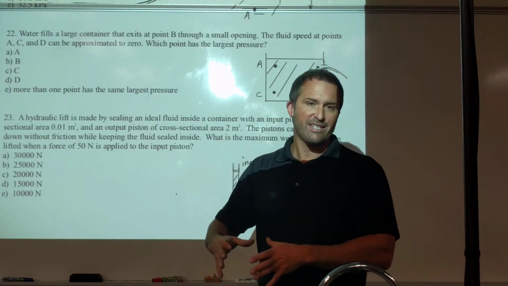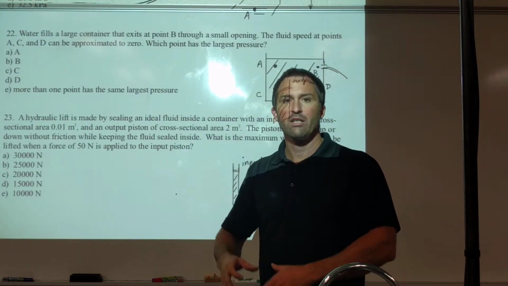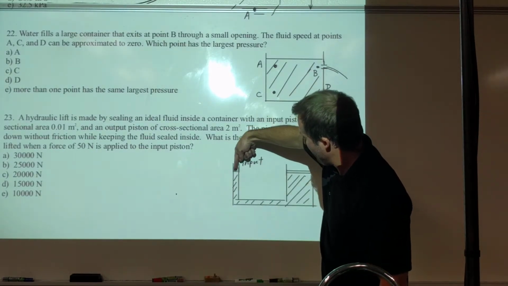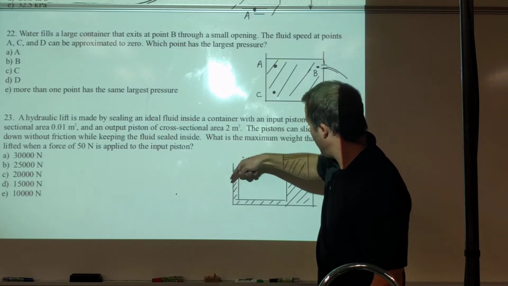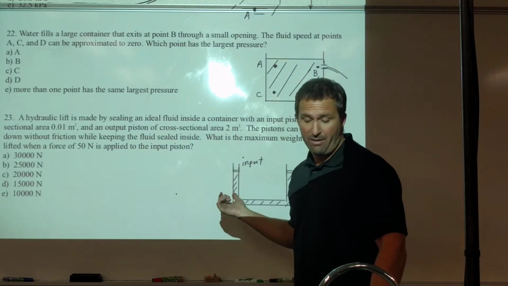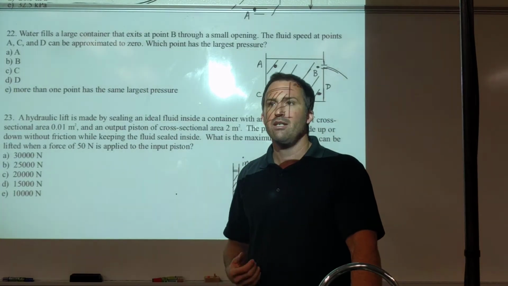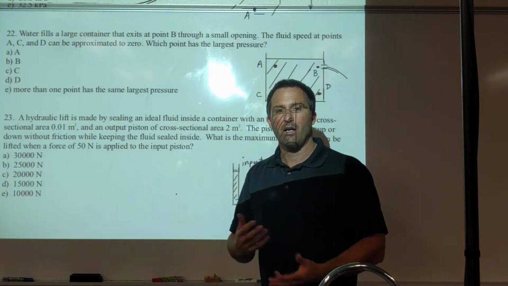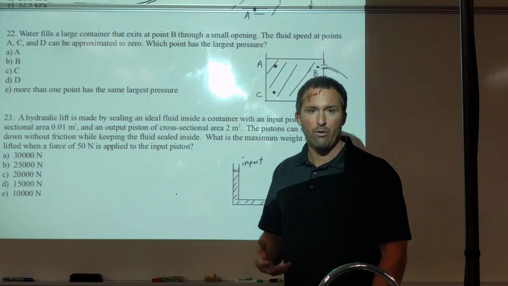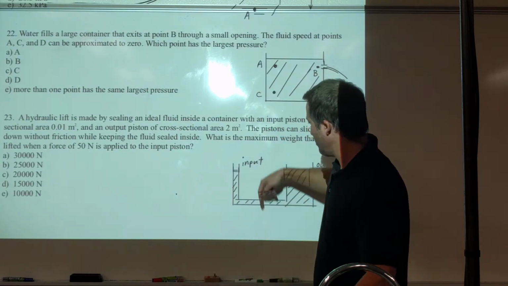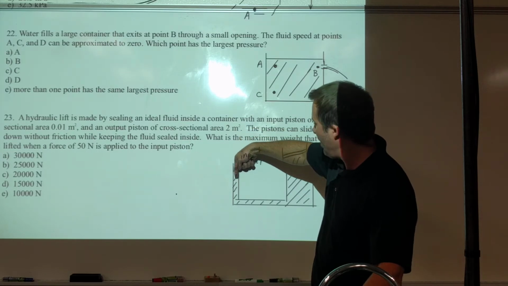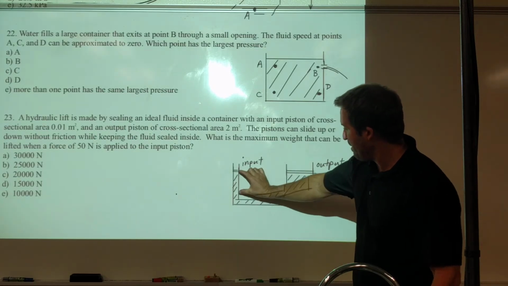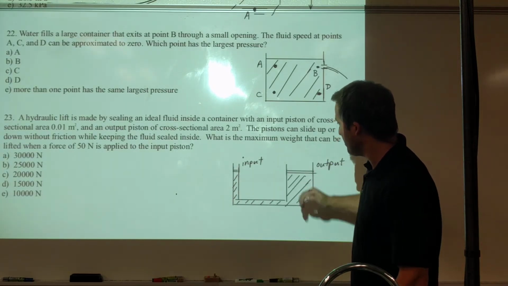What does the piston do? It essentially seals the fluid inside, but it can move up or down. And so the idea with a hydraulic lift is if we can push down on this side, then this side is going to move up. But the hydraulic lift is an example of a simple machine in that the force that you get out may not be the same as the force you get in. And there's also that trade-off with the distance. That we can see certainly that if I push down here, I would have to push down quite a bit in order for this to rise up just a little bit because of the amount of fluid that has to be displaced here.